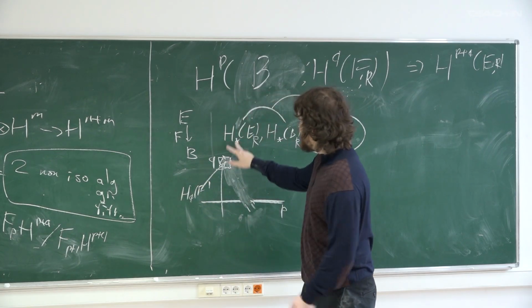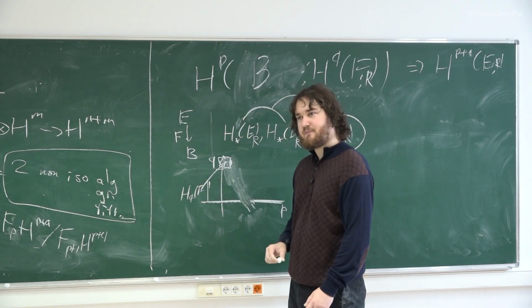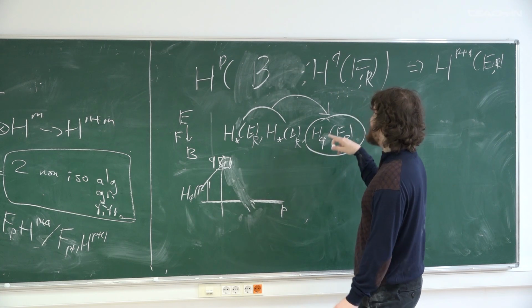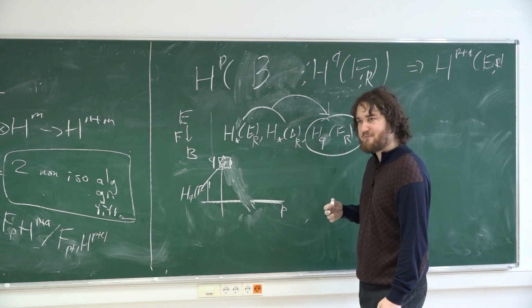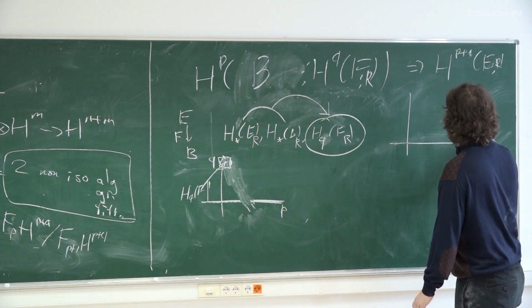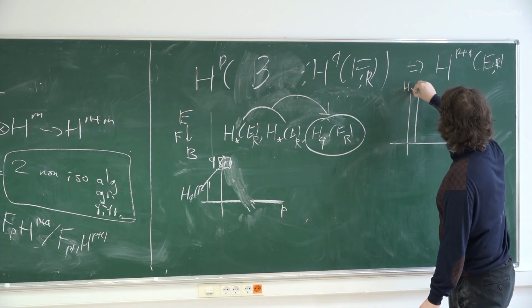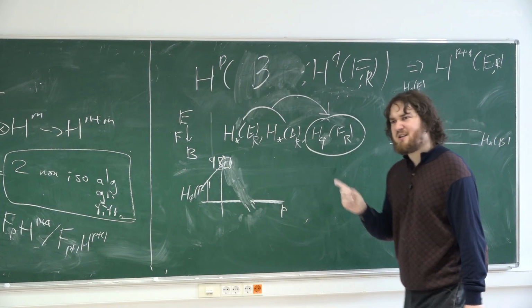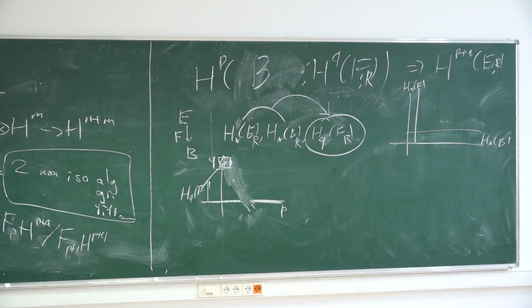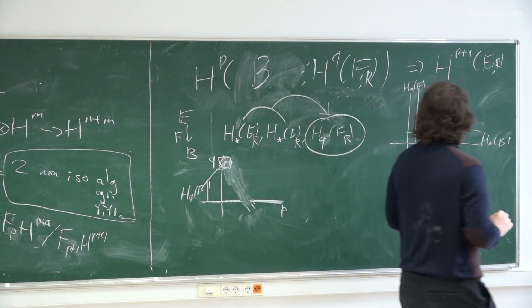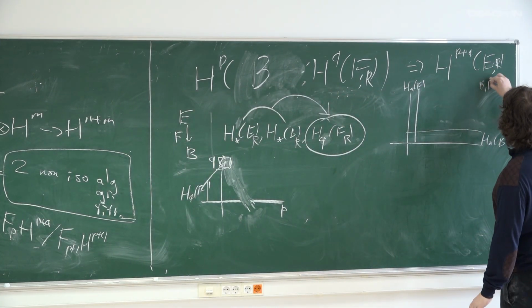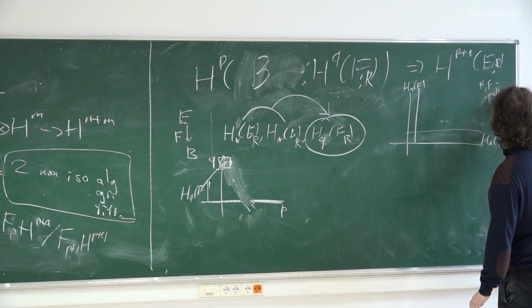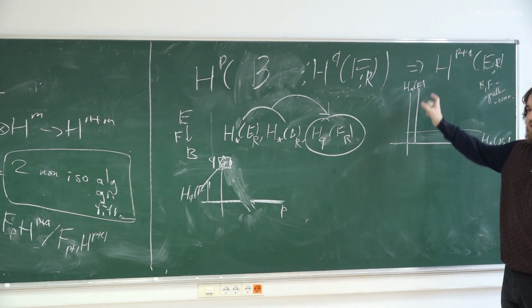The first column is the homology of F, because it's zero homology of B with coefficients in homology of F, so it's just homology of F. Maybe I didn't say it before, but the zero column is the homology of F, and the zero row is the homology of B. I assume that my base and F are path connected. Okay, that is our assumption. You mean they are connected? Yes, B and F are path connected. And then this is just homology, okay?